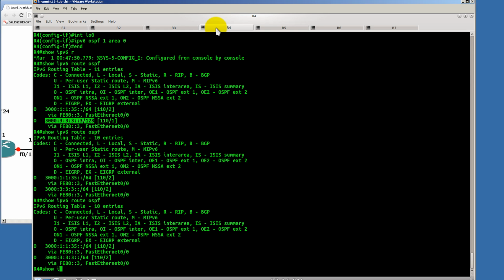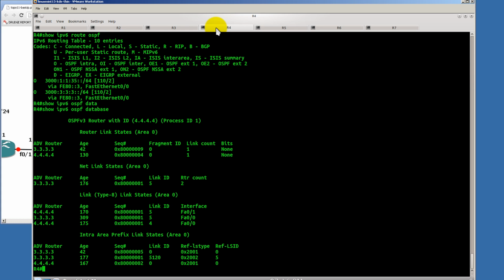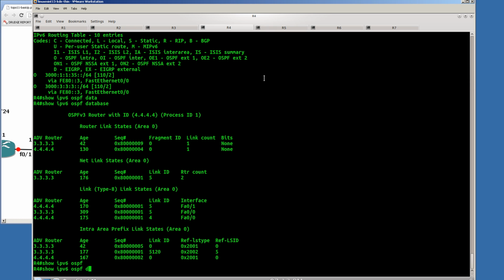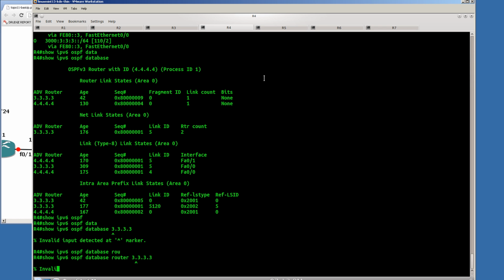If we take a look at the database here, show IPv6 OSPF database. So we got our router link states, LSA type 1. So we could do show IPv6 OSPF database, all threes. Oops, sorry about that. Router, all threes.